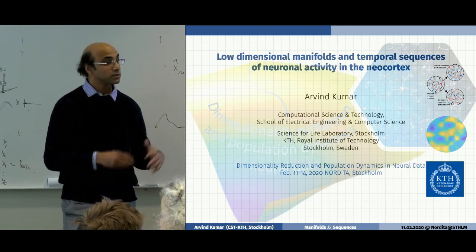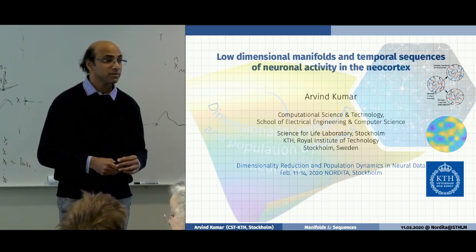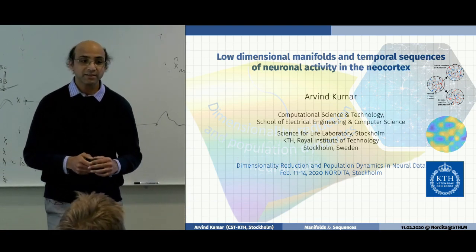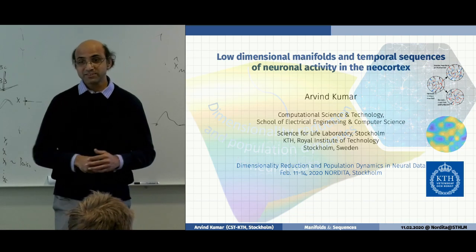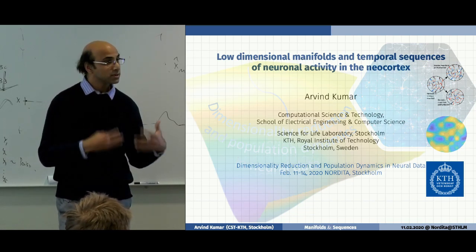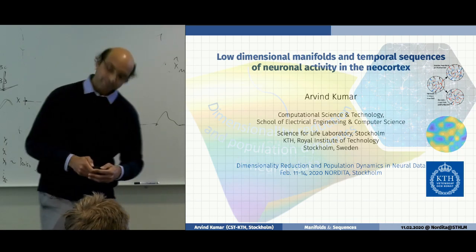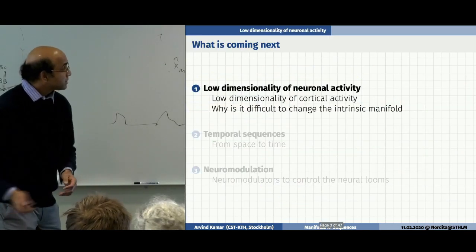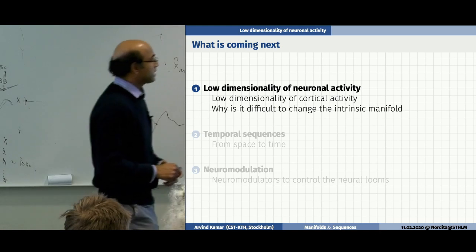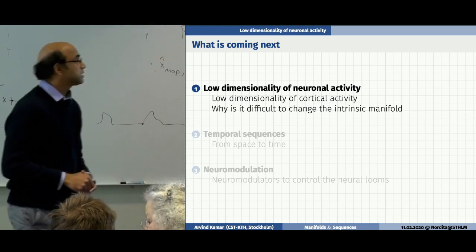What generates these manifolds? Of course, they're very useful in controlling behavior and do all kind of nice things. So I suppose me, followed by Srijan, we go a little bit more into the mechanisms which might be underlying these low-dimensional manifolds. So that's the plan. I'll spend some time on low dimensionality.